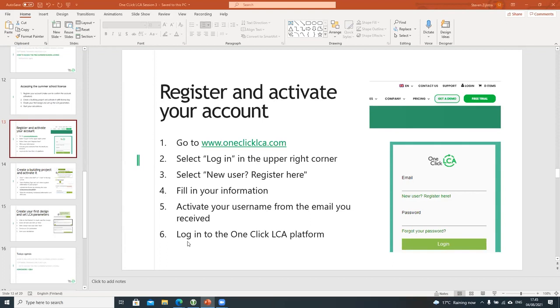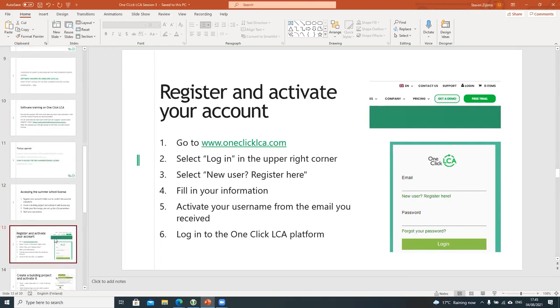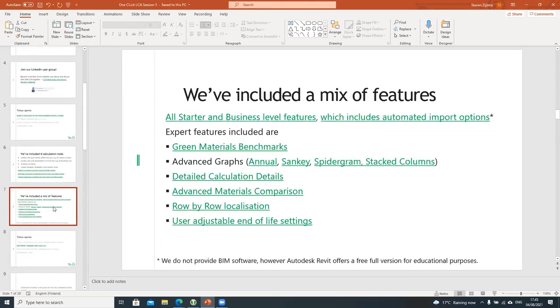The types of graphs. So on the result page, you'll have all the graphs, but I'll put it on the screen where we have those. So if you check the PowerPoint right now, it will tell us there what type of graphs we have. So we have all of the advanced graphs. And if you have the PDF, you can also click on these links and it will take you actually to them. And of course, if you just access the software, you can see them on the result page right away. So I hope that answers your question.